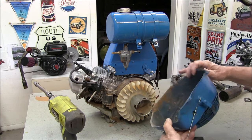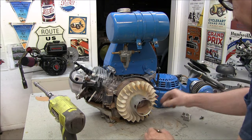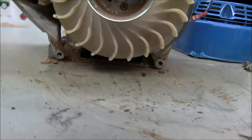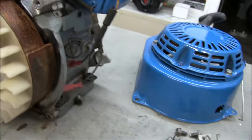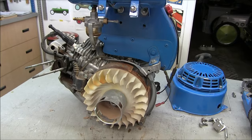Woo! Dirty. Looks like this engine has been through a war or two. Of course, it would clean up pretty good and I could rebuild it, which I probably will because I'm real happy with these Honda engines.